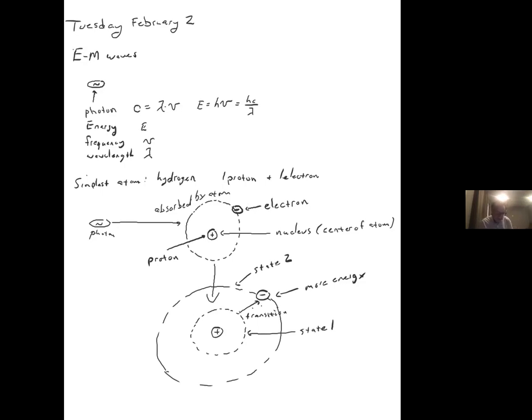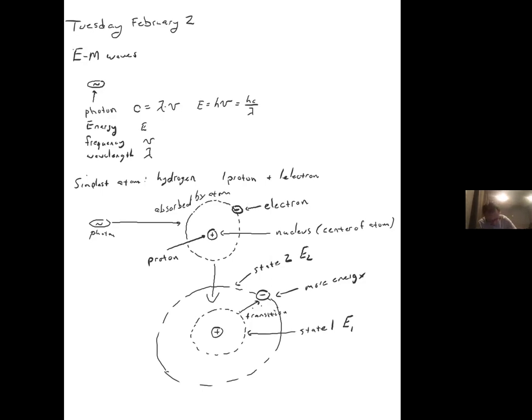And each of those states has an energy. So this one is E2. That's how much energy the electron has. This one here is E1. That's how much energy the electron there has. And there's a difference. They're not the same amount of energy. The further away an electron moves from the nucleus, the more energy it has, essentially.